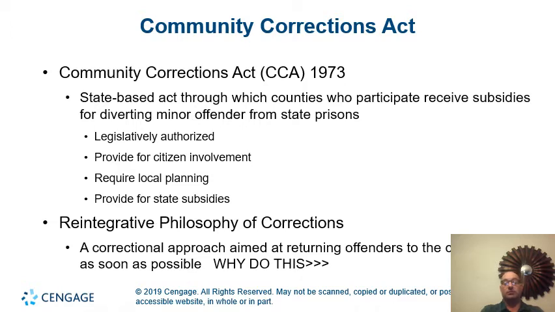So if we can reintegrate them as quickly as possible, with something of a community corrections type situation, it's like, listen, you've done bad, this happened. But understand, we're here as a community for you to try to get back in. And again, this is a very humanistic approach. So let's say that said person is a military vet, dealing with some mental health issues that are causing them to get a drunk driving type situation, an alcohol related situation, because of what happened to them overseas, or on our land. They're dealing with some PTSD.